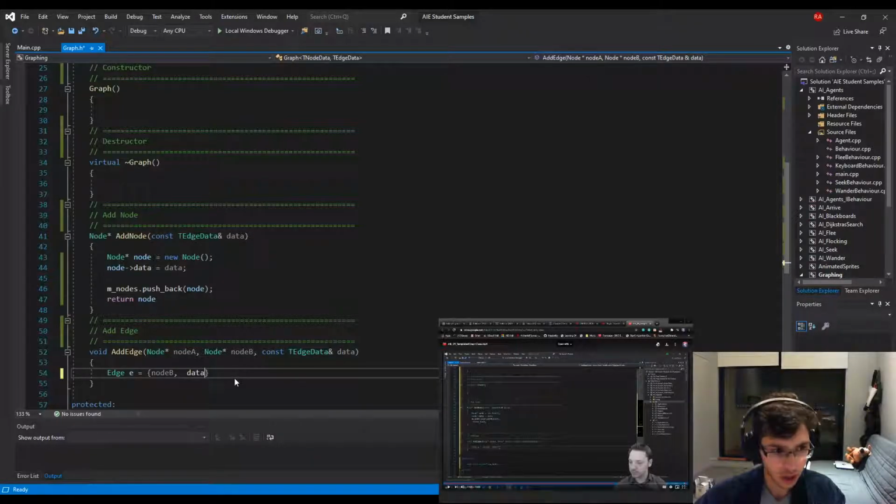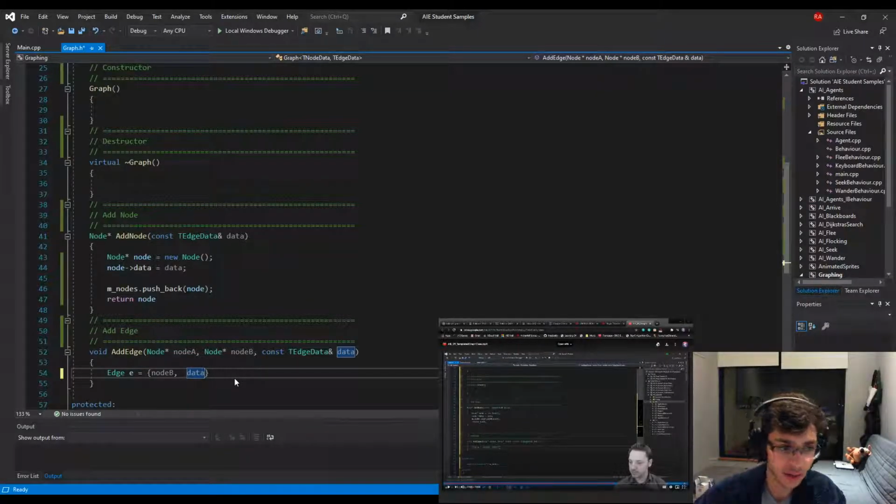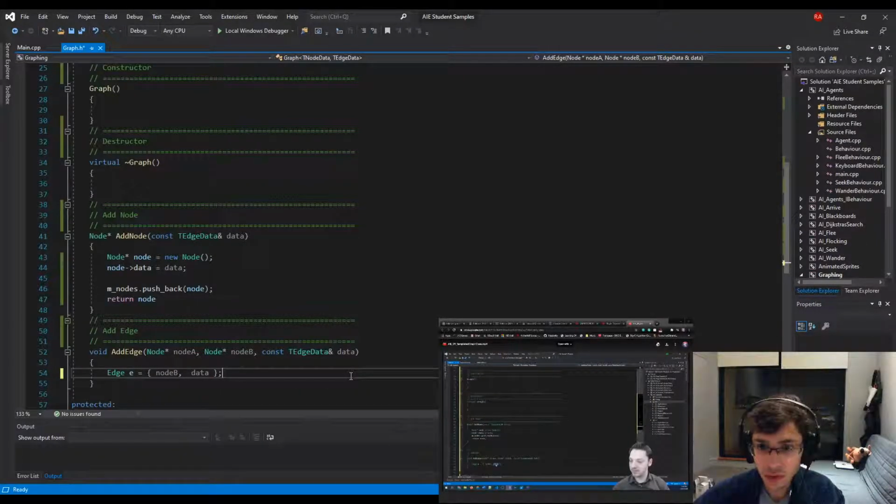Like, you know how with an int you can just say int beef is equal to 1? If you have a struct with more than 2 things, you have to use curly braces. You can't see it, it's probably a little bit small on your end, but it's definitely curly braces. So node B represents our 2 and data represents our data. So we can initialize our structure in this way.